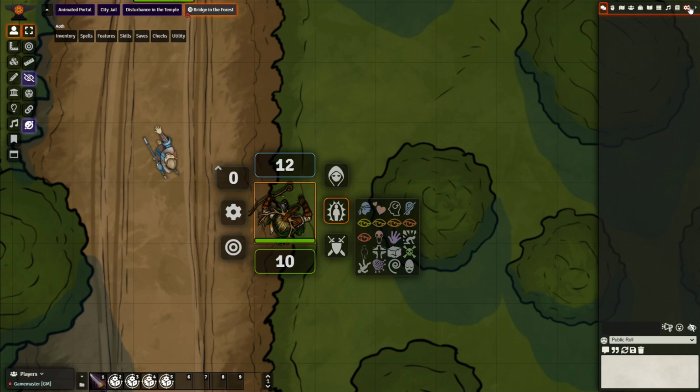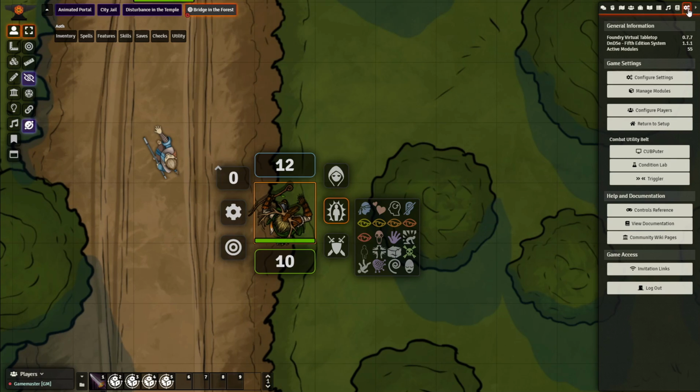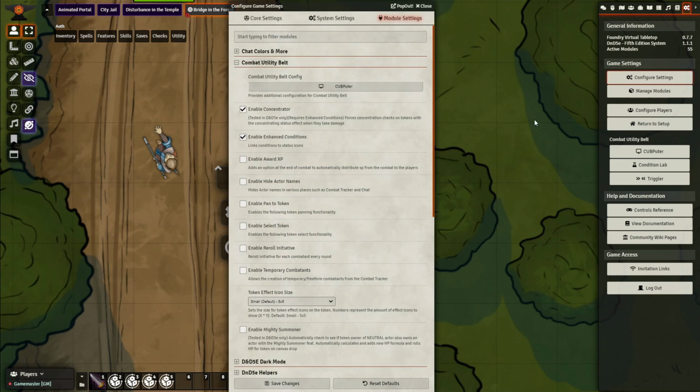Alright, let's move on, and I will show you in settings what the other features of this module are, and as I'm moving, let me talk a little bit about those. This module can also be used to hide actors' names, such as monsters or villain names, if you want to avoid metagaming or just want to keep things a little bit hidden and secret. This module can cause players to identify when they are concentrating on a spell, and it can help remind them as well if they are hit to roll a concentration check. It can also even be set up to roll it automatically for them. So let's go into my configure settings so you can see all of that here.